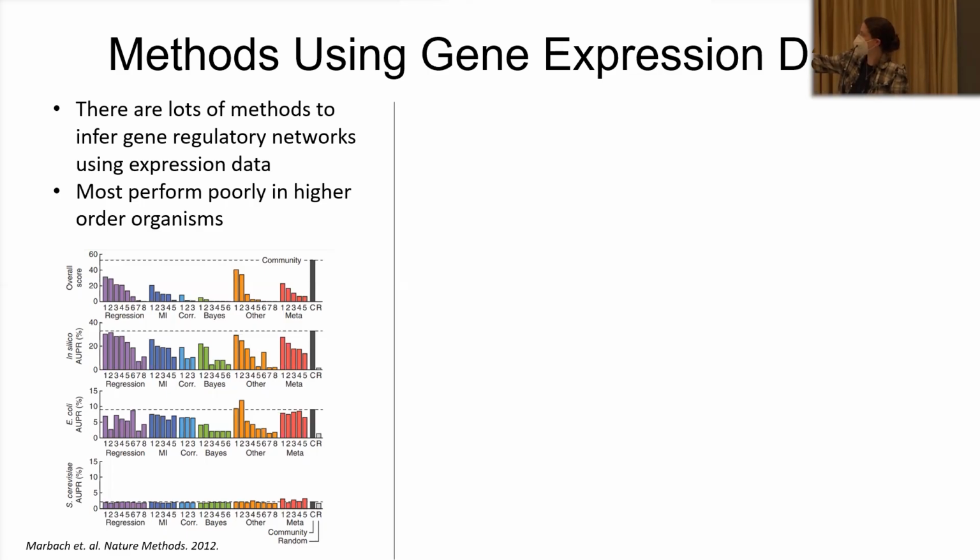So on the x-axis are all different methods, the y-axis is the AUPR. In silico data, they did pretty well. E. coli, they did pretty well, but when they got down to yeast, in my opinion, that looks like nothing really worked. And I showed this slide to people again and again, because even though it's been 10 years, I think that for the most part, people who try to apply algorithms to high-level organisms will see this trend, that they're really, really hard to predict.